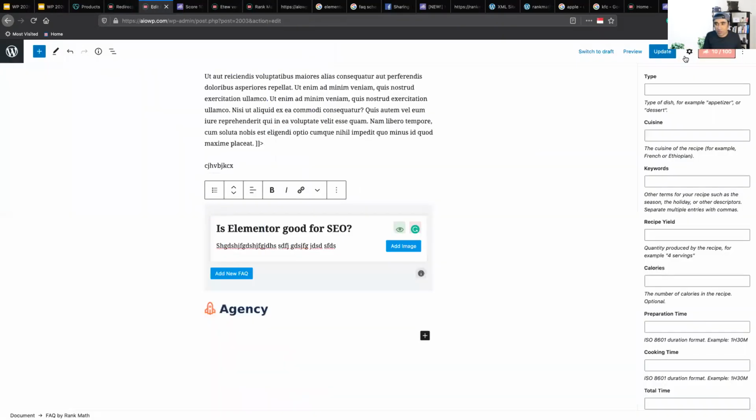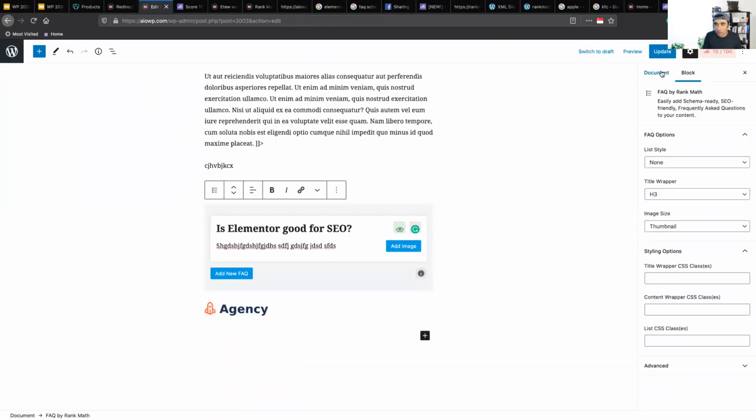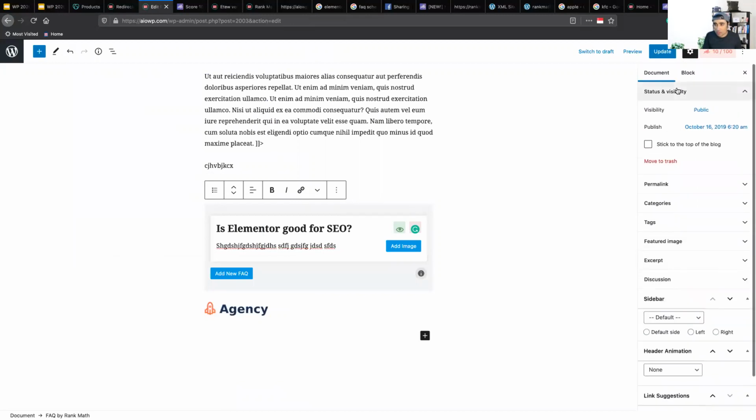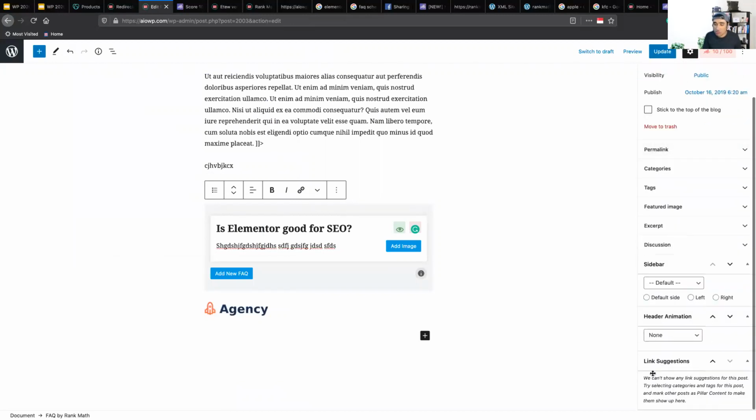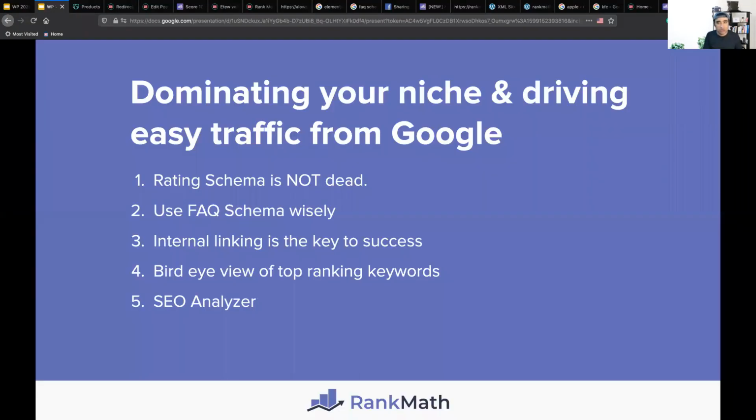The next thing is to add the internal links. If you are using the RankMath plugin, then in the document section, you can scroll down and see that various link suggestions will show up if you have pre-selected pillar posts on your website. If suggestions are showing up in here, you can simply add them into your content. If not, you can choose links to different pages on your website that are relevant to your content, and add them as internal links.